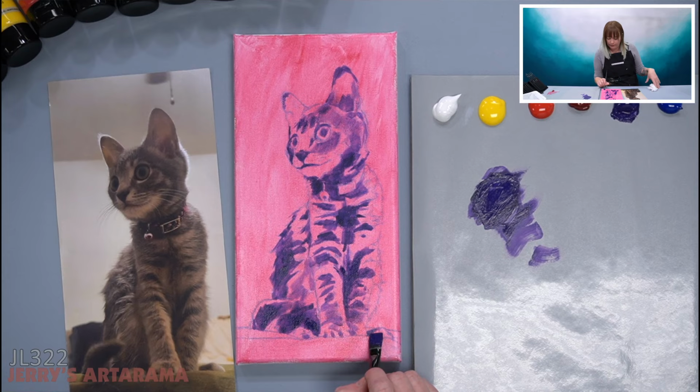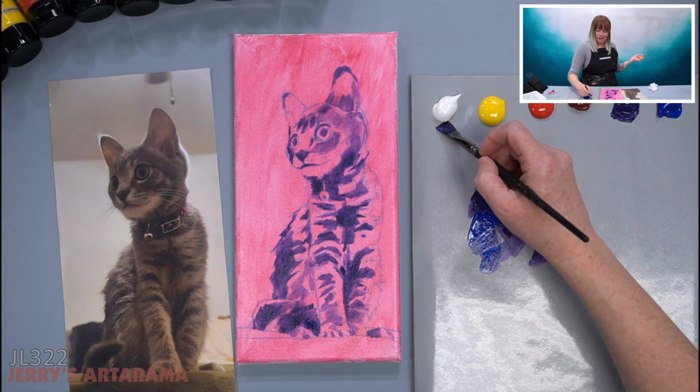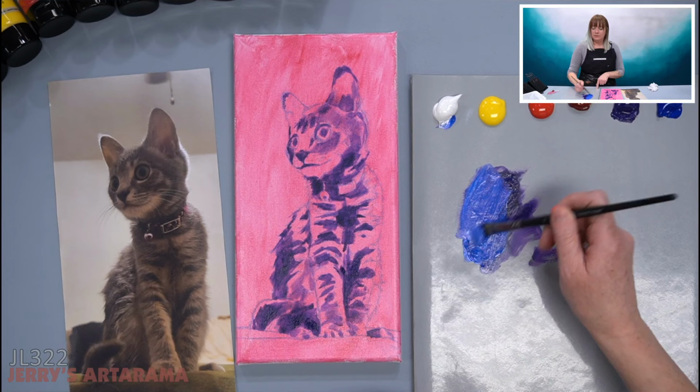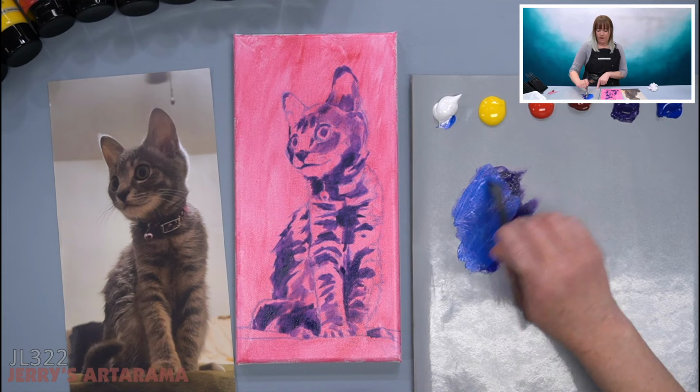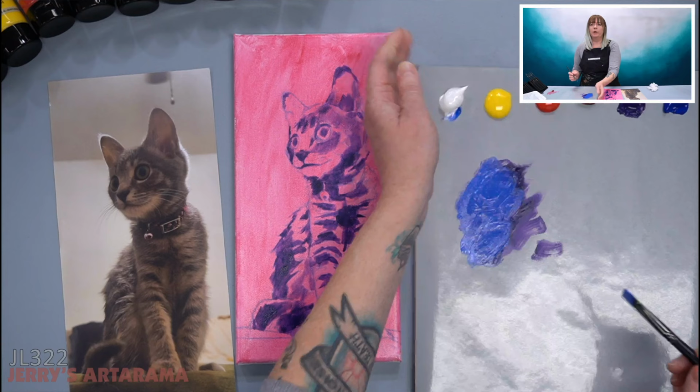So here is her little butt, right? I think I'm gonna add a little bit more blue, and now I'm gonna start lightening that value. I'm going to add just a touch of white to this. Now, notice how I'm using that same area to mix this in, because there is some wet purple still right there. If I mix that in, it's now giving me a very blue purple kind of vibe. Oh, and I'm sorry, there's a bit of a glare on it.